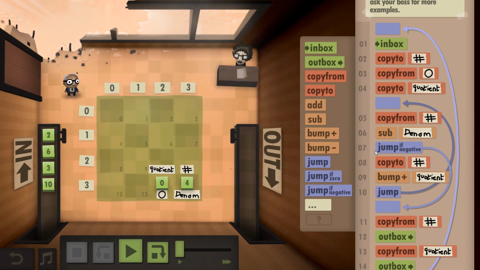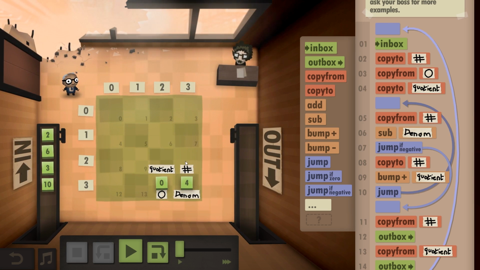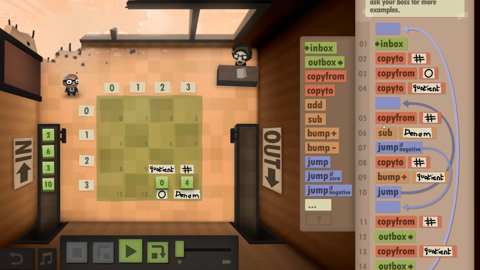Sorry, I'm thinking to myself. The reason why we can't do that is because, basically, we're constantly holding the number that we want, but this bumping of the quotient, the fact that it makes us take from quotient makes us have to do this extra, which is really bad.